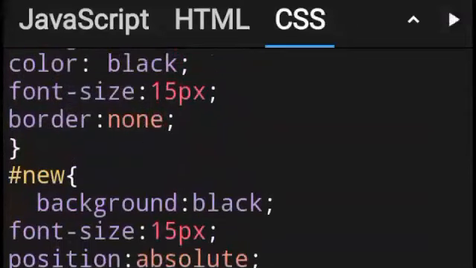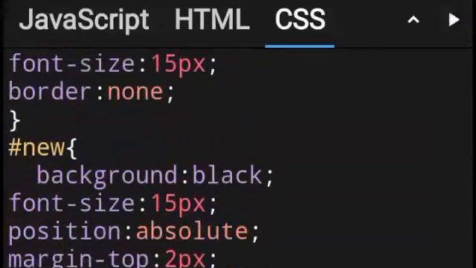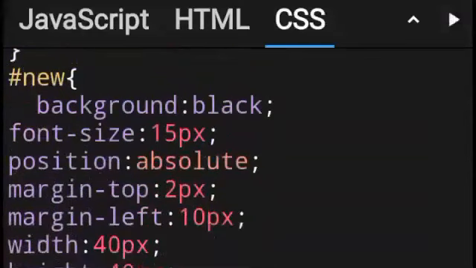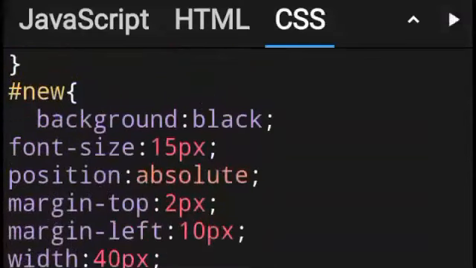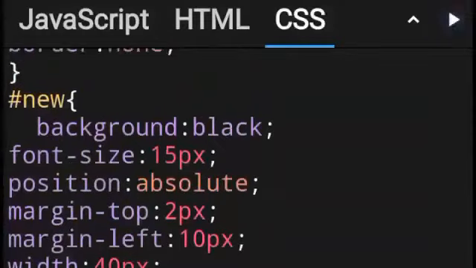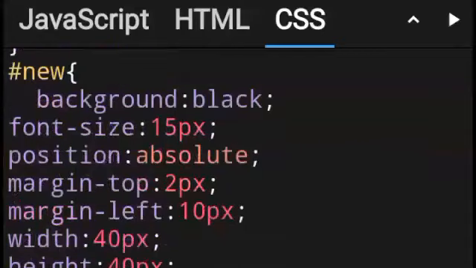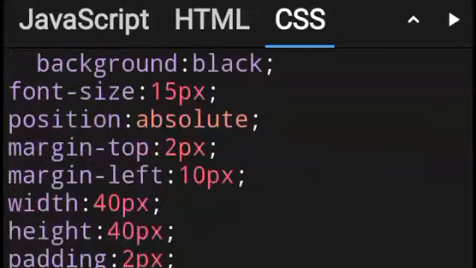Then you have the margin top of 2px, margin left of 10px. And you're doing this to adjust the positioning. Width of 40px and height of 40px. You'll see how it's done once I show you. There you go. So this part is taken care of.